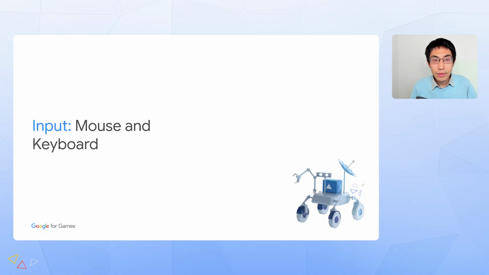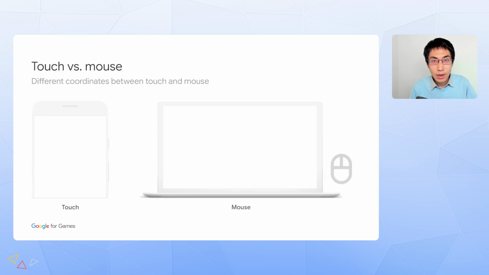I will walk through one of the important tasks of migrating Android mobile games to PC: input. Input will be changed from touch screen to mouse and keyboard, and the support of Android APIs. First, let's deep dive into the differences between mobile control and PC control. Users are using the mice on PC devices as well as using fingers on mobile. The mouse and touch look similar, but they are different. Understanding the differences will help developers build high-quality games with the native PC experience more easily, especially for developers without too much PC development experience.